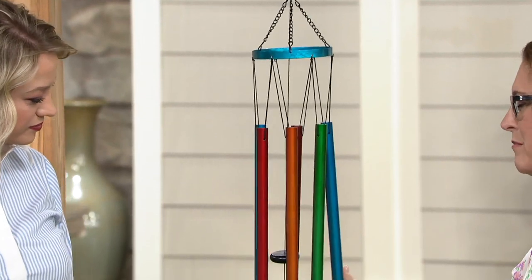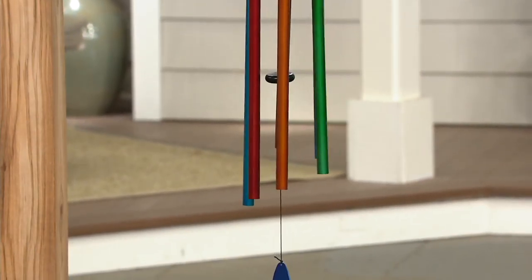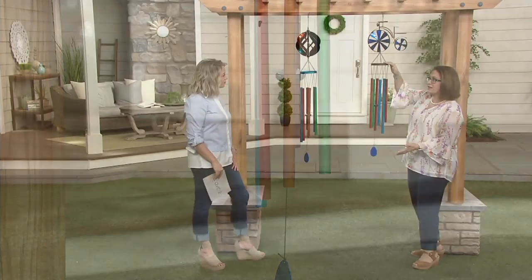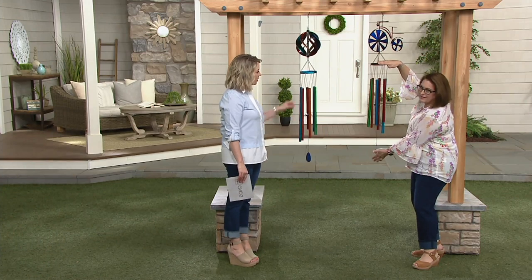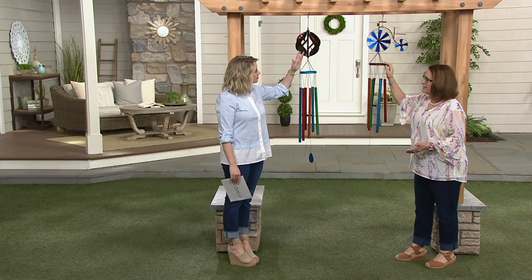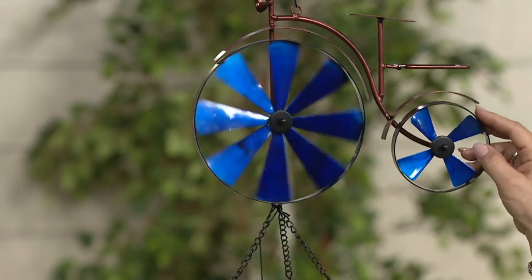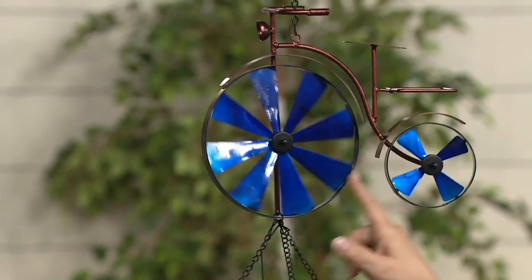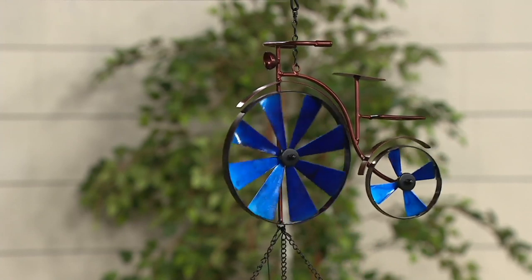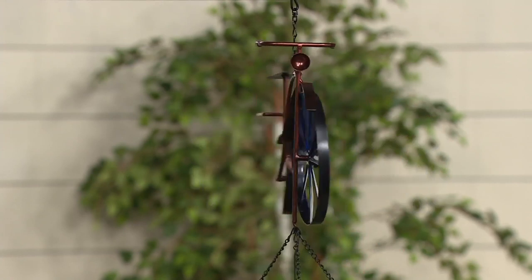So many of us love the relaxing sounds of wind chimes, but very often when you get a wind chime you only get the bottom chime part. Plow and Hearth took their spinner technology and design elements and gave you a spinner combined with wind chimes. This one right here is called the penny farthing — a bike with the larger wheel in the front and the smaller one in the back — and then gave you the lovely sounds of wind chimes. Our other choice is called the ball.